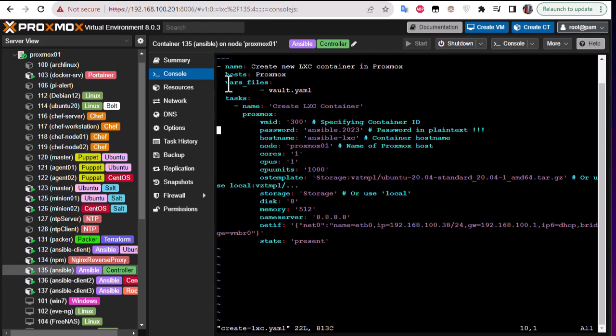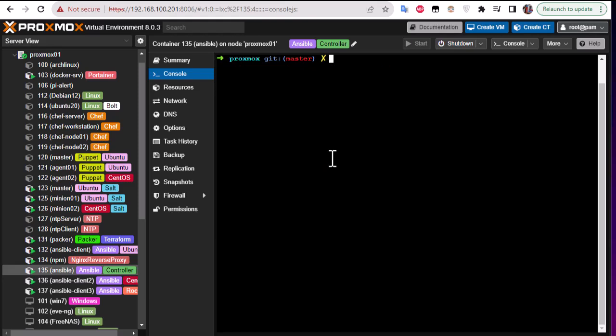As I told you, do not forget this var files command, where you provide the name of your vault. But this vault is still encrypted. So how do we run the Ansible playbook command with a file which is encrypted? It's pretty easy. If you want to execute your playbook in order to create your LXC container, it's pretty simple: ansible-playbook, and of course the name of your playbook, but here you have to add --ask-vault-pass, in order to be prompted to enter the password for your vault.yaml file.